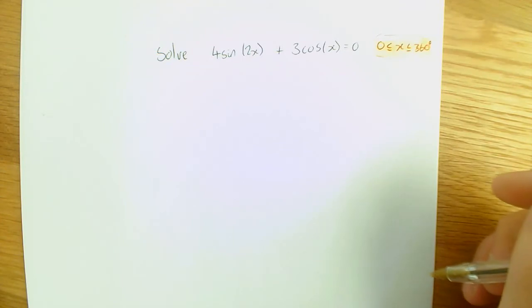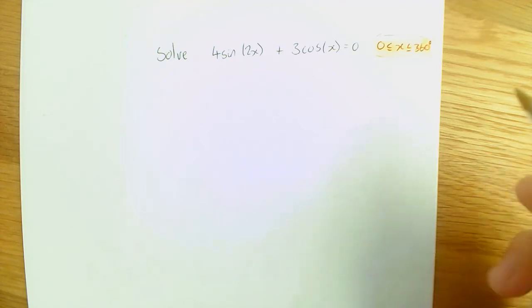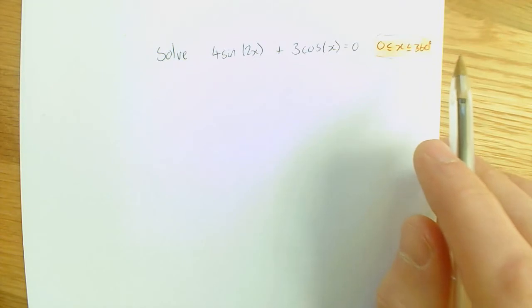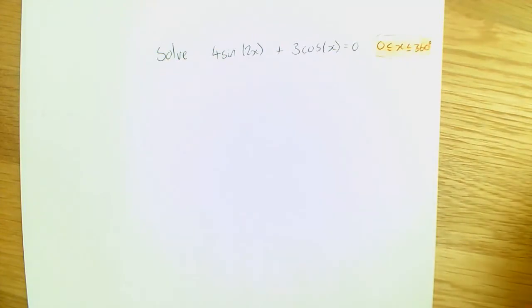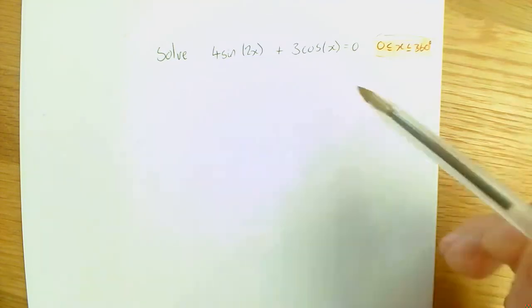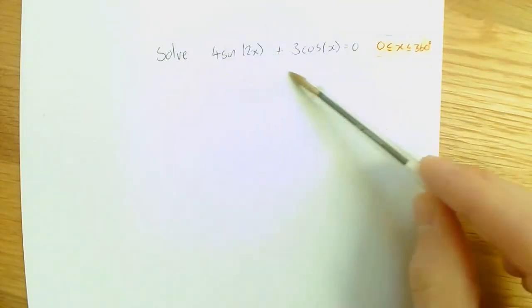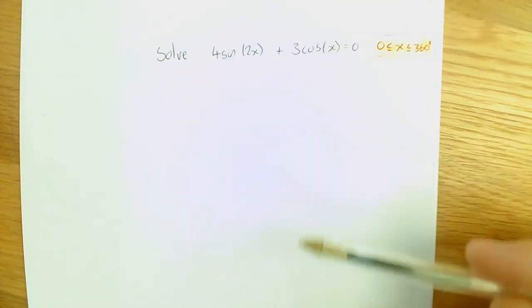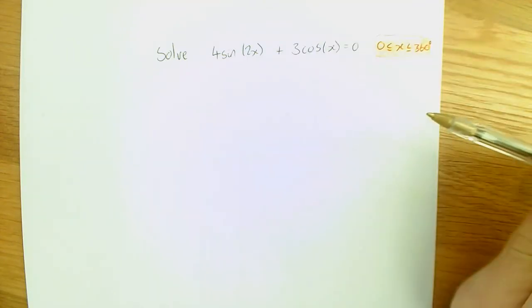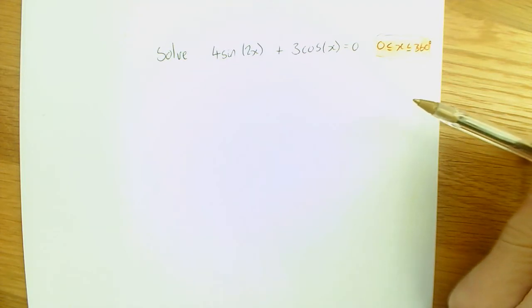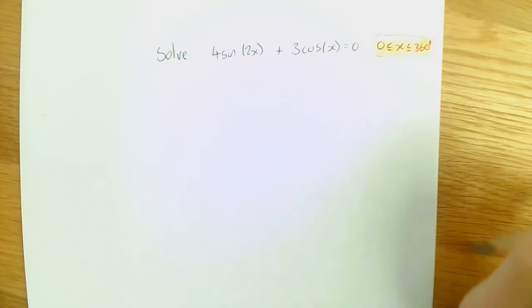Anytime you see that, you are required to use some kind of identity from back in December. So the things we learned back in December for trig identities are now coming in really handy with solving this type of trig equation. The good news is, if you get a question like this in a higher paper, the chances are that they will give you a two-step question. Part A will be to change this into a trig equation that you know how to solve, and part B will then go on to solve it. We're going to look at today solving them straight through from the start, partly because you know that all the questions you're going to see in this task are of that kind.